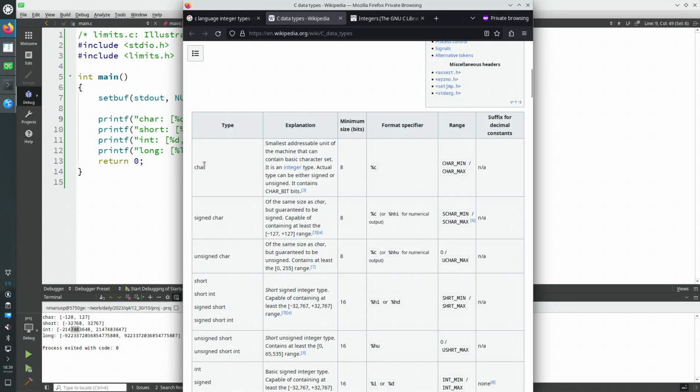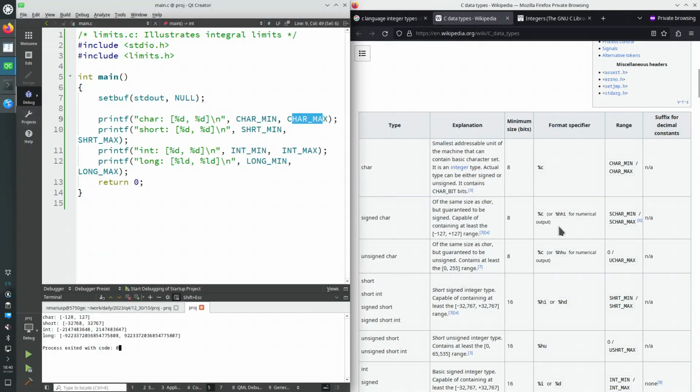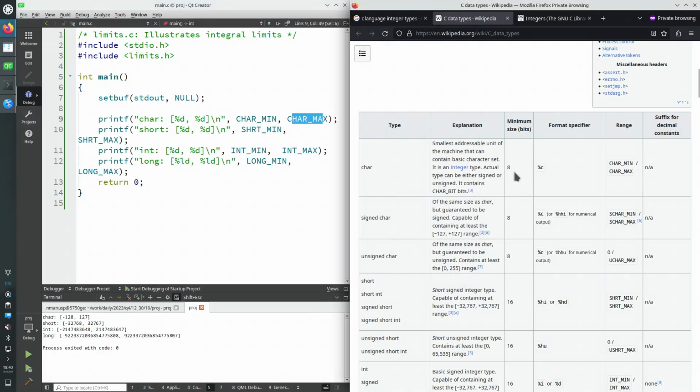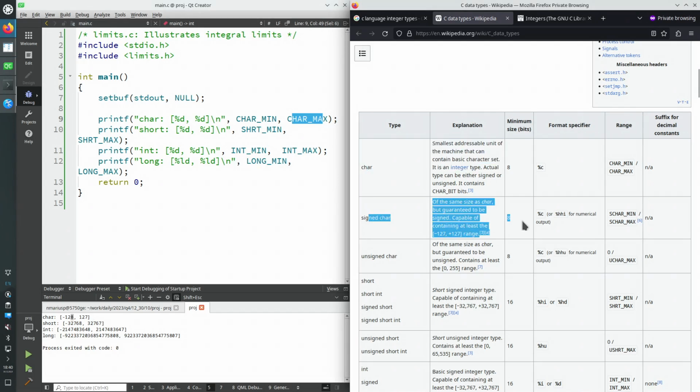So it says that a char type, which we have in here in our example, has minimum 8 bits, and char min, char max in our case are minus 128 and plus 127, and then there's the 0 value. Okay, so that's for char, which is the same thing as signed char, containing at least this range.